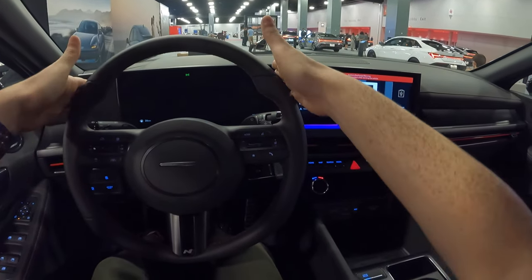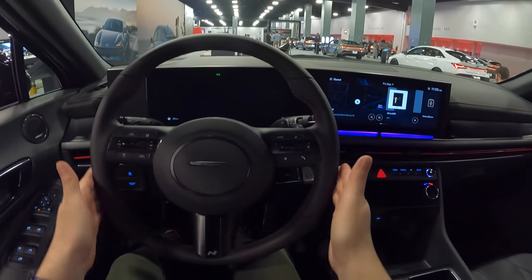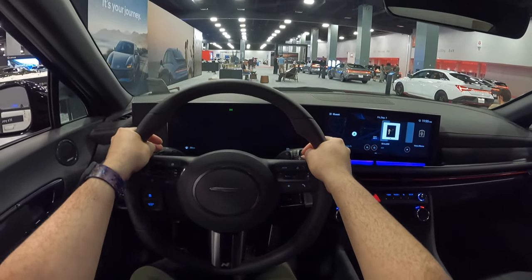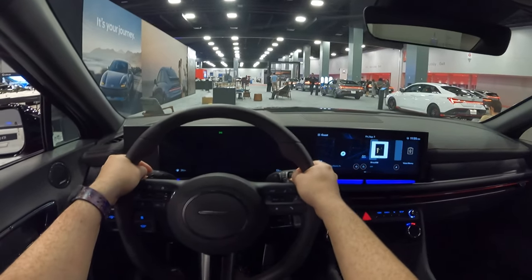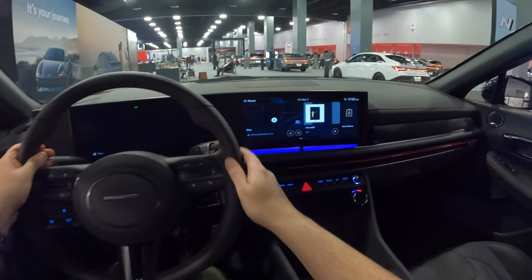You have kind of like a rounded edge to the steering wheel here, but it's a little bit flat as you get to the bottom, which is really nice. 9 and 3 feels really nice. Paddle shifters, they are plastic. I'm not expecting them to be metal.